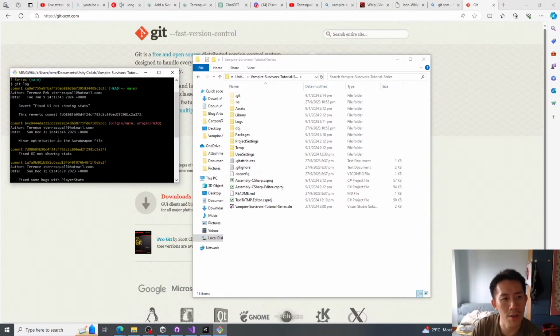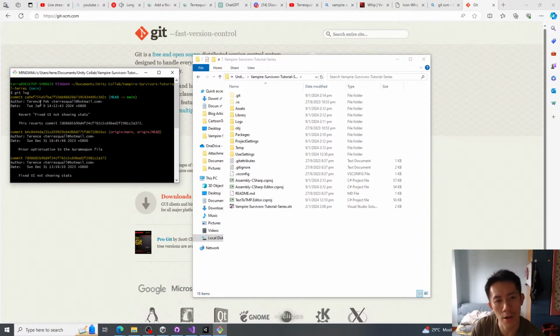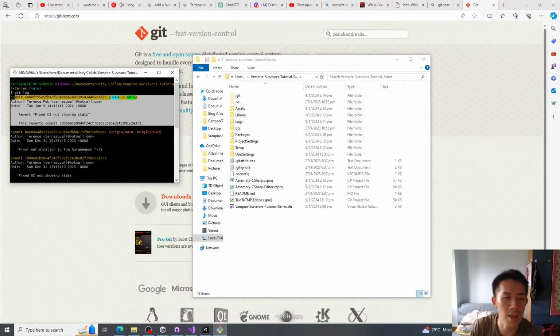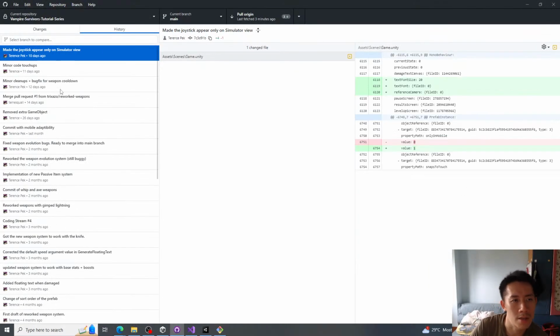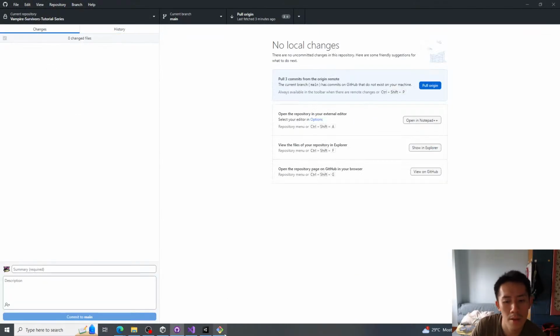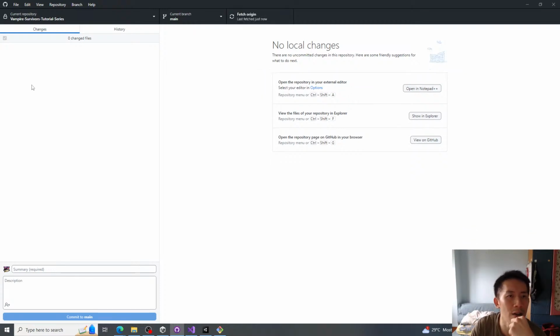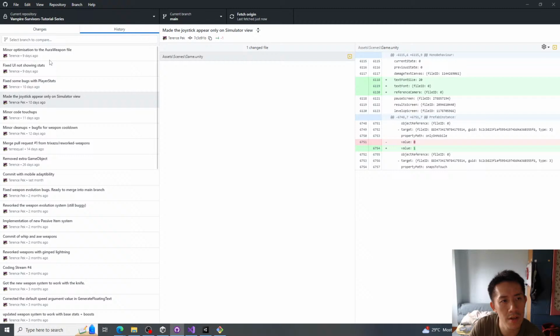Once you do a hard reset, whatever commits you have on top, right, over here I have a commit that's not pushed, they will just roll all the way back. You'll see it's almost like I haven't put the files. So a hard reset is super useful. And with the hard reset, I removed the revert as well. You never want to push a revert into GitHub, because this will mess up your entire project structure.